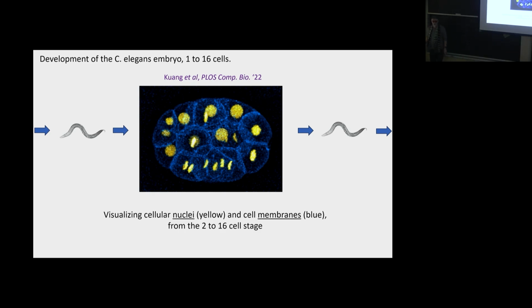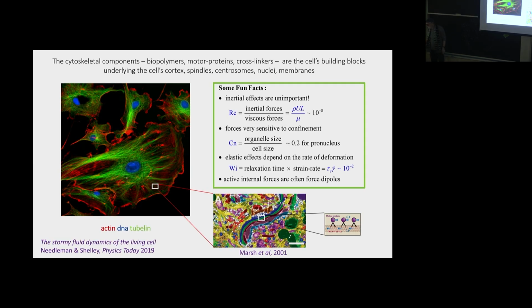Mike? Yeah. Can you orient us a little bit on any scale here? What is the size of one of these? Sure. So this is about 50 microns. Okay, thanks. About 35 in this direction, something like that. What's the time step for the video? I mean, what's the time scale? Yeah. So for this first video, the time scale was about 15 minutes, something like that. I'm unsure about this, actually. That's not mine. So I just get to use the advantages and not be responsible. Okay. But that's what happens.